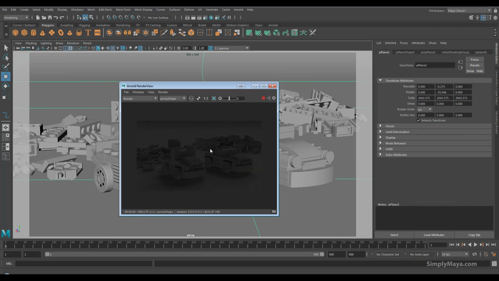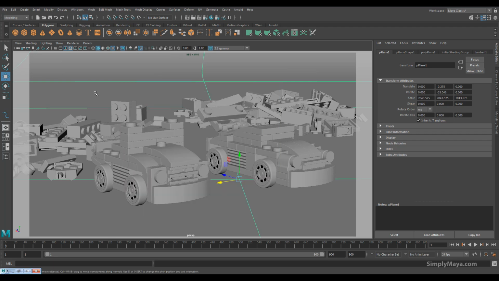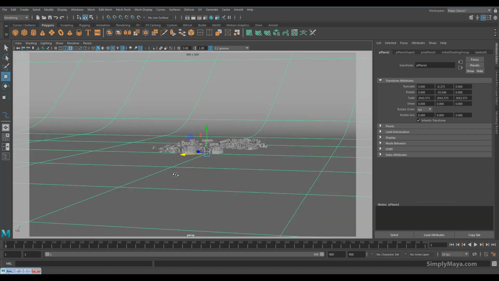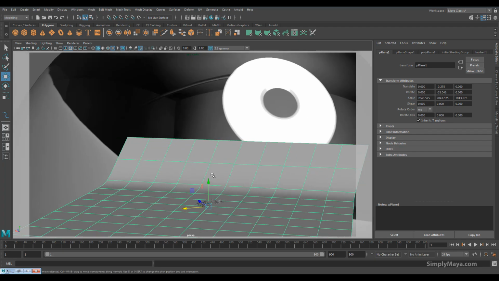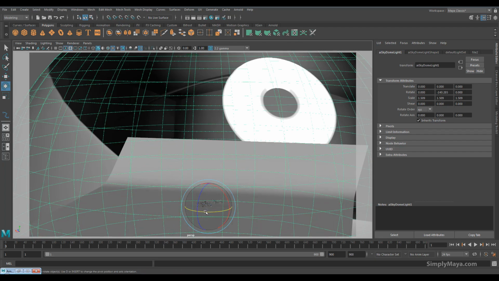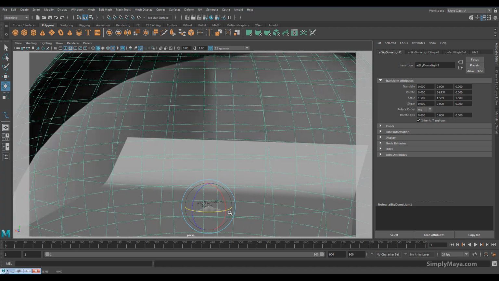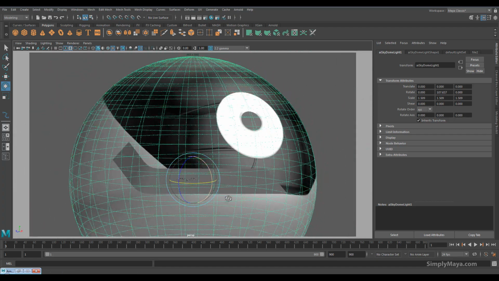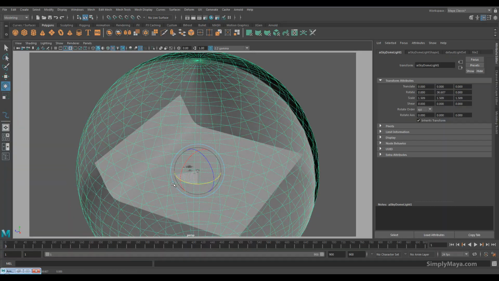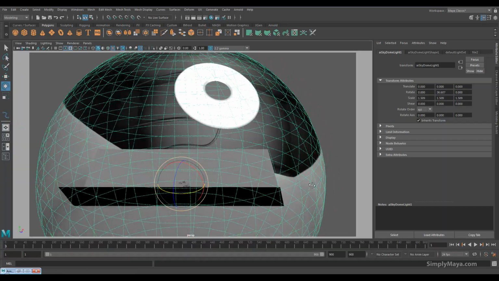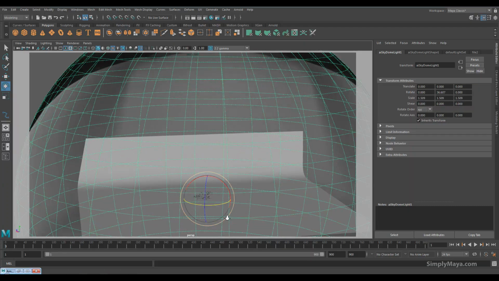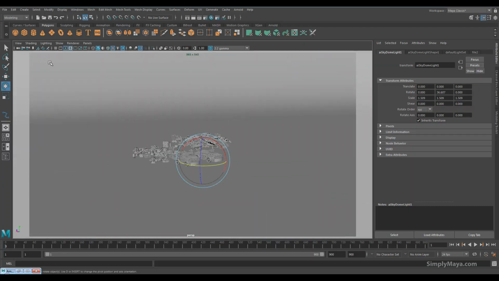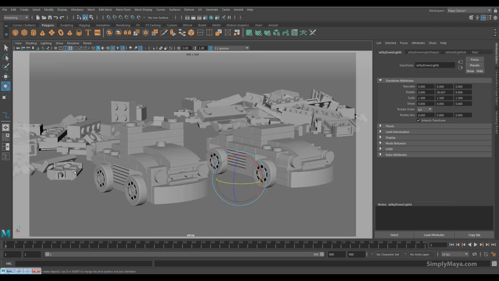Okay, now look at this. I think the light should be coming from the other direction. This is why we have to test render when we've got scenes like this. So let's make sure we have this render view bookmark. We do, and we can just zoom out a bit and take a look at the position of this light. So I'm going to shove it round to the front of the cars more. And now I can't see it. There it is. So that would be about there, I'm thinking. Yeah, let's have that a bit more on the front of the cars. And again, you can use your bookmark to go back to where you were.